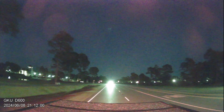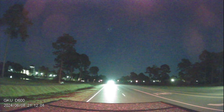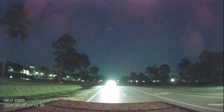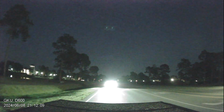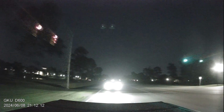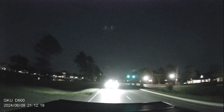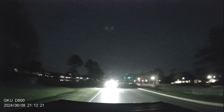I don't think you're going to be really reading license plates with the nighttime camera. I don't think you're going to be reading license plates using the rear camera at all. I don't really have any good examples of that because we don't have front license plates here in South Carolina. We only have rear license plates, so it's hard to see a car behind me that would follow, let's say. But overall, I think you get the gist of it.